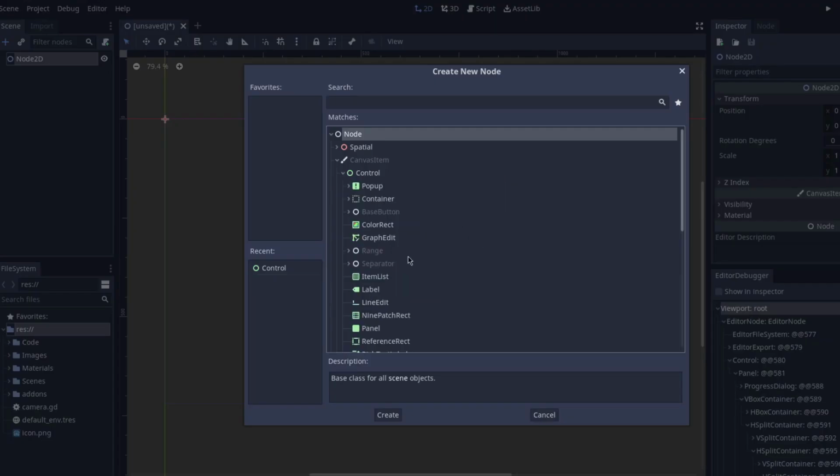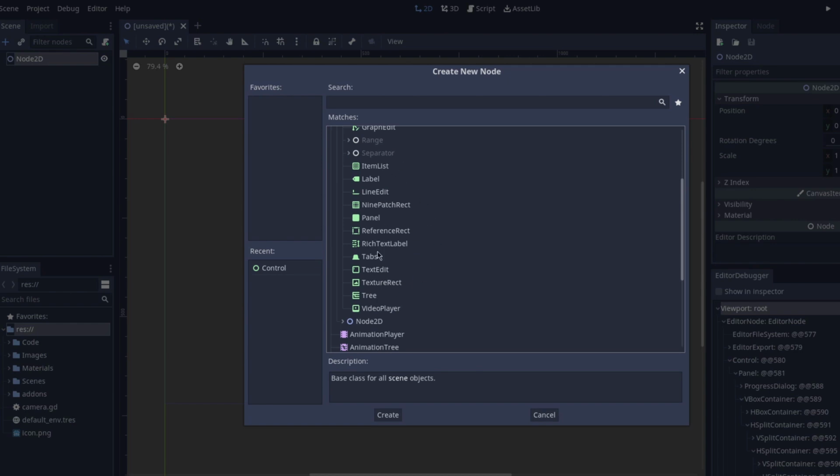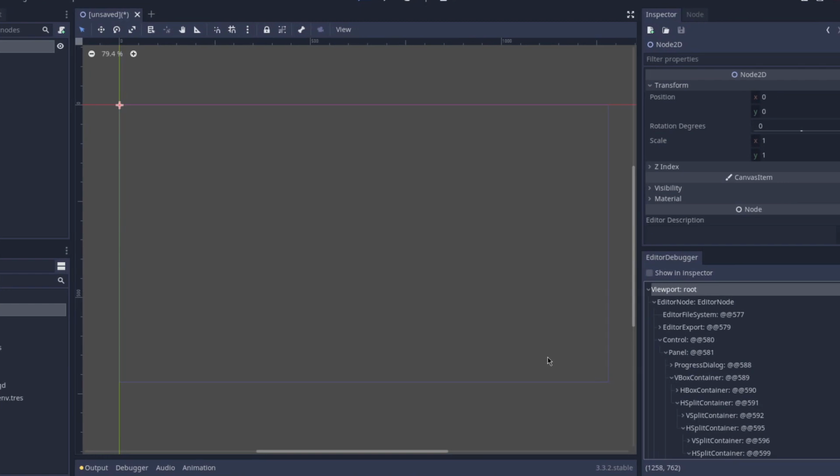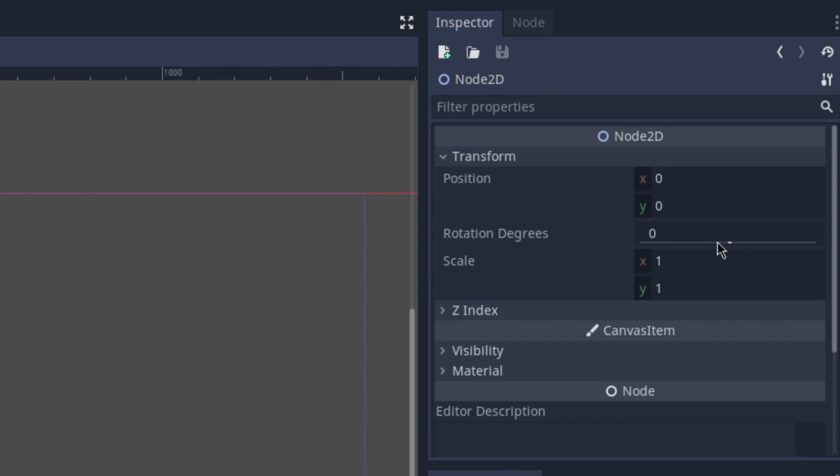The entire editor is built using control nodes. These control nodes are also available to you. Sometimes you might come across an element in the editor that you might want to use in your game, but you don't know which control node it is. For example, I had that with the rotation degrees right here. It is a value and then it has a slider, but I couldn't find a node with that slider.